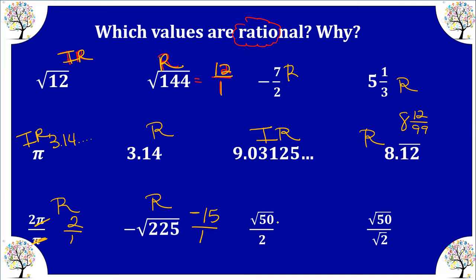The square root of 50 is not perfect, and therefore it's going to be irrational. It's a number that would look like this. It would keep going forever without repeating and without terminating. This one is similar to the previous one, but look, both of these are radicands. So when I divide, I get the square root of what? 25, which is a perfect square, and then I can put that over 1. So that is rational. So I hope this video helps.